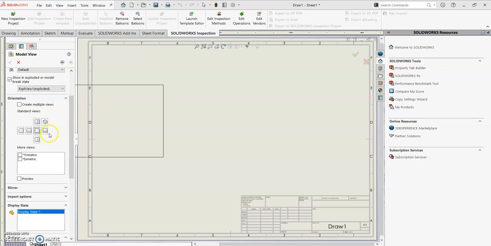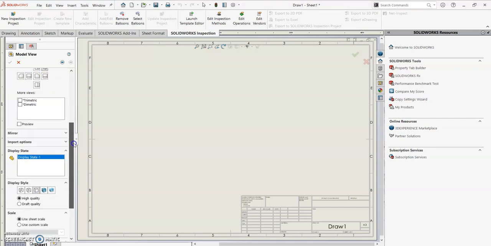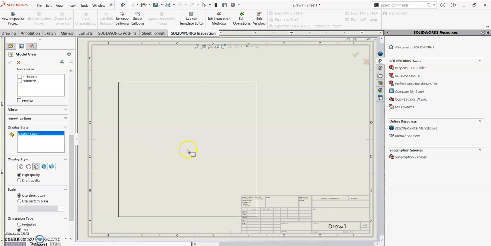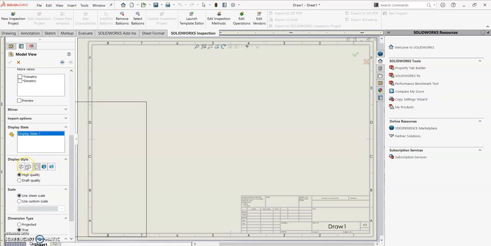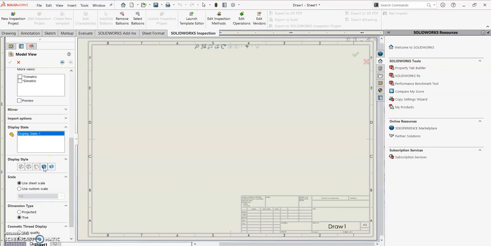As for this one, I want to show the 3D view, which is the isometric view. So you just click on the isometric, and then you can select the display style that you want to put in there. As for me, I want to click on this one, the shaded with edges.